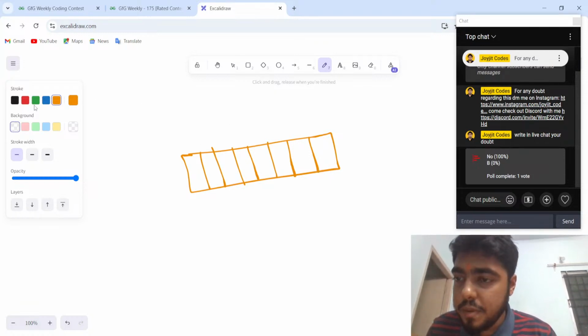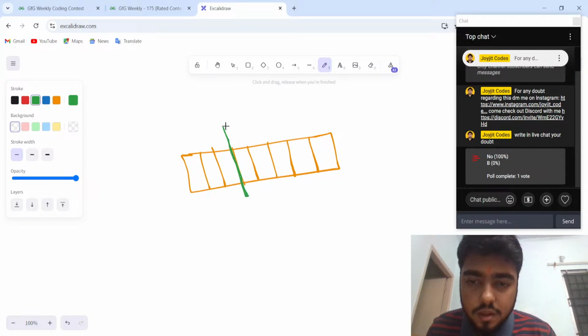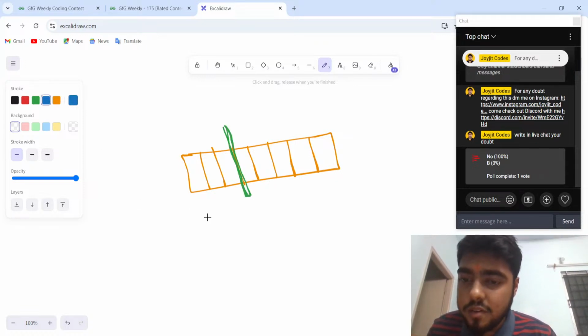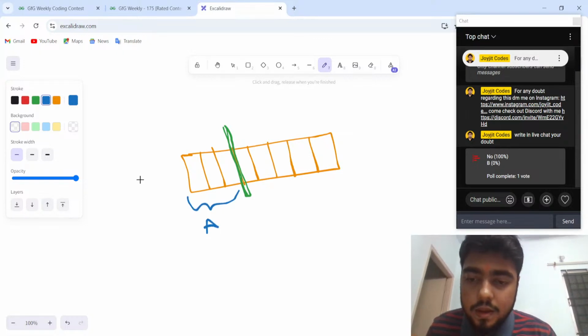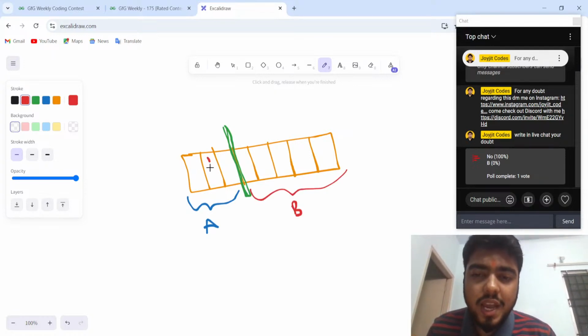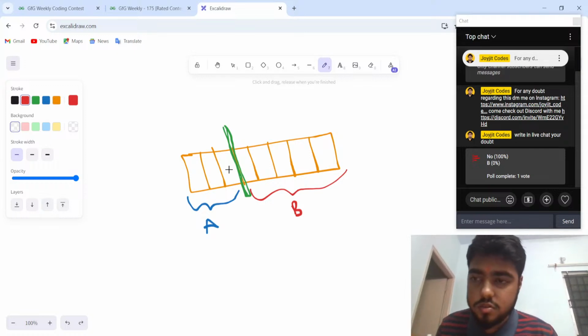Till a specific position, in the previous part, we can take drinks of type A, and in the next part, we can take drinks of type B. Now remember one thing, some of them we can ignore also.